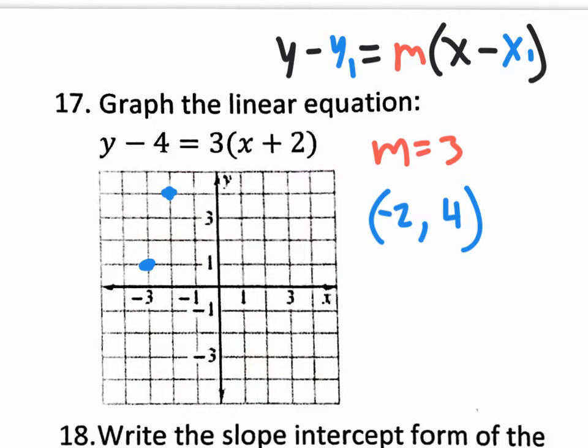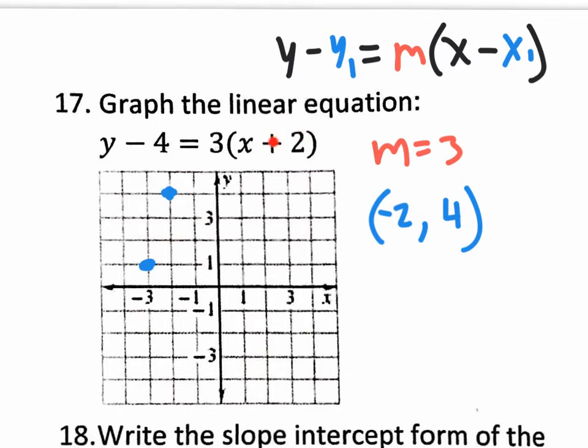Why -2, 4? So once again, there was a question that was, why is the point -2, 4? If you think about point-slope form, this minus y1 and the minus x1, whatever your x value is, you have to think opposite because of the minus, right? So if you see it as 2, that must have been that it was a minus -2. Does that make sense? If you see this as -4, that must have been that it was minus +4, right? So you think opposite of what you actually see.